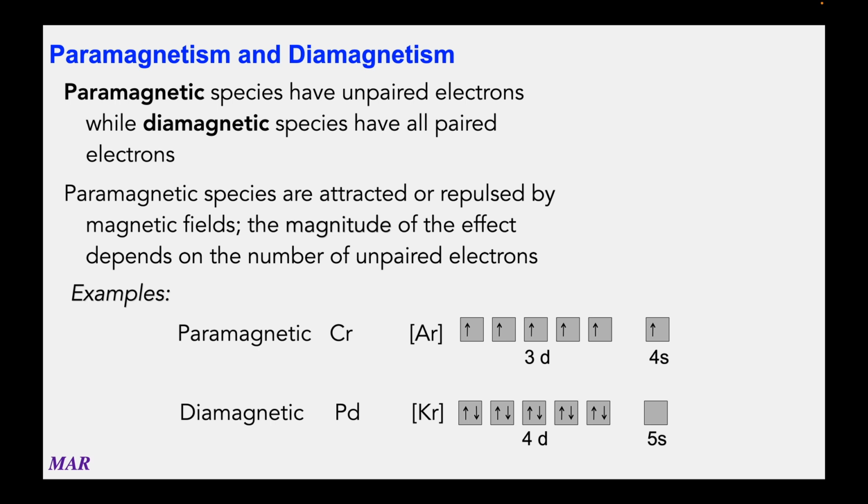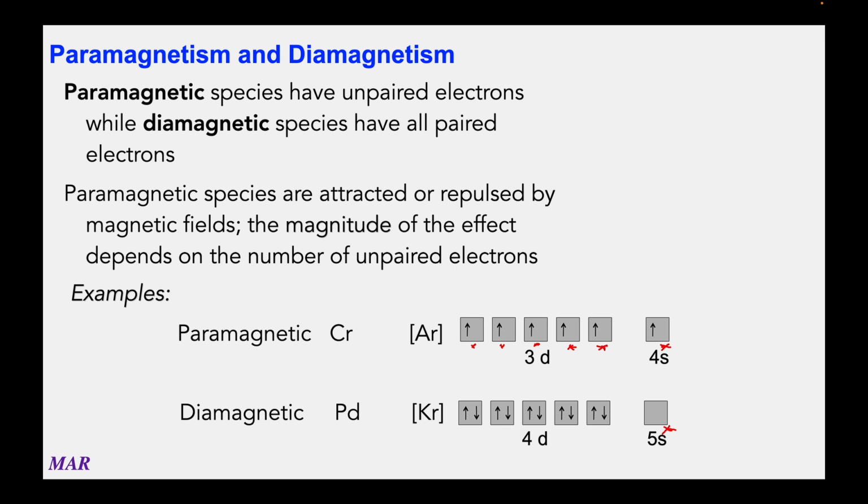So 3d's have 5 orbitals, 5 boxes, and you can see right there, there's 1, 2, 3, 4, 5. And it doesn't matter if it's 3d, 4d, 5d, all of the d's have 5 boxes. We also talked about how the s's are just a single orbital, so that would be a single box. And even though it's not shown here, the p orbitals, there's 3 boxes, stuff like that.